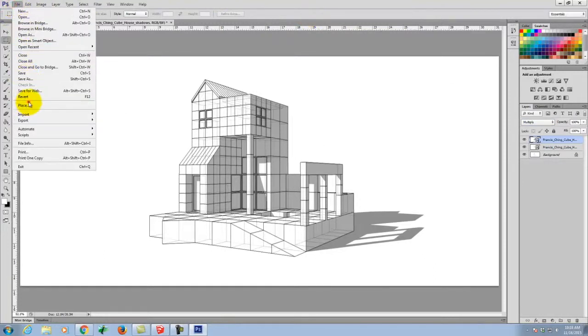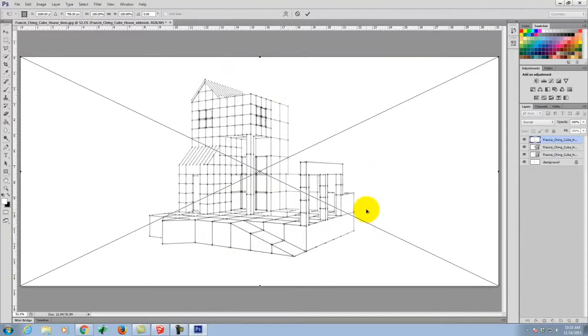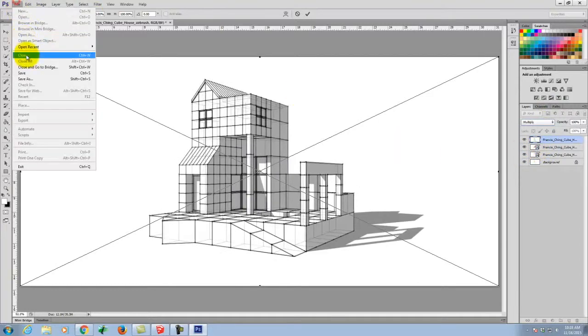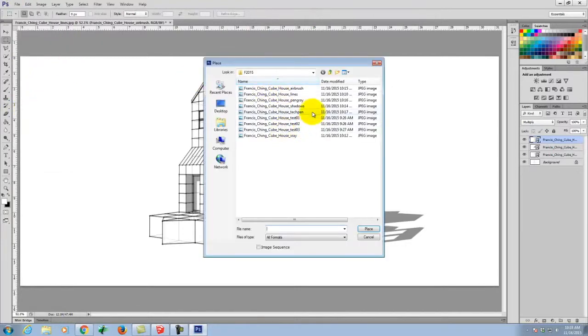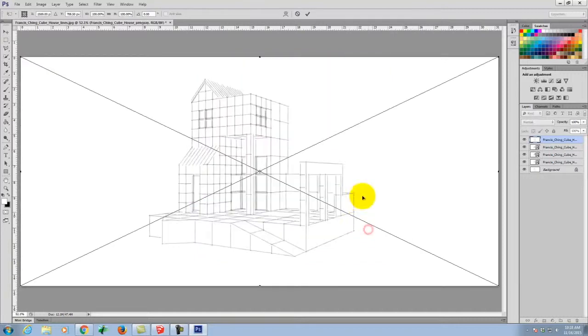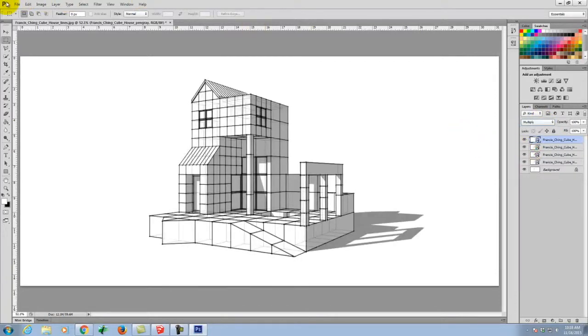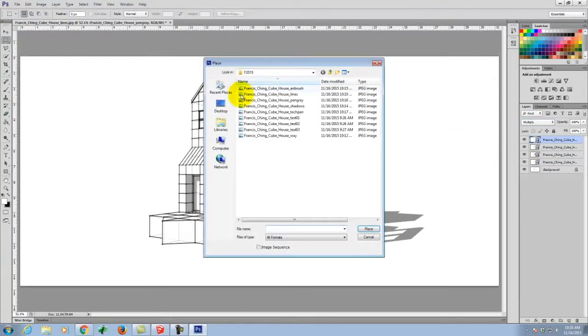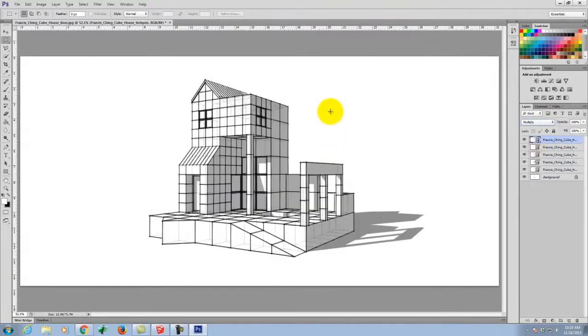I'll go to File and then Place. And maybe I'll bring in the airbrush. And again, multiply. And I'll go to File and then Place. Oops, I have to say OK first. File and then Place. And we can bring in the gray pen, if I can find it. And once again, that should be multiply. And then go to File and then Place. And I think the last one was the tech pen. I'm bringing them all in right now, and then I'll decide which ones I actually like and don't like.